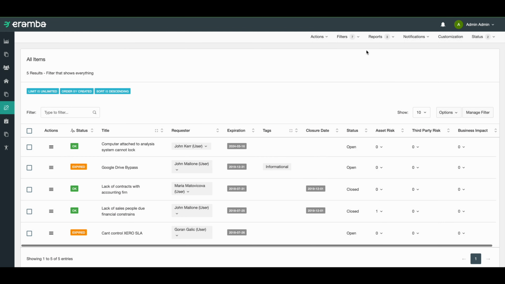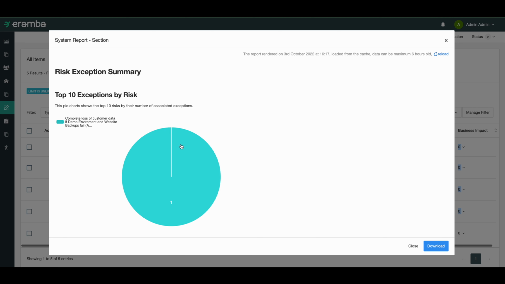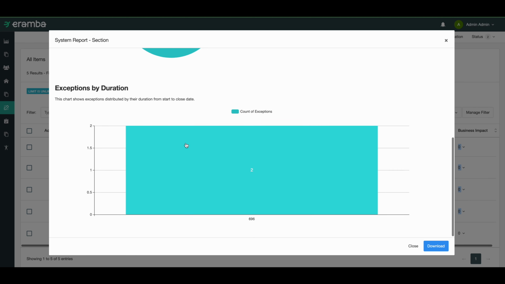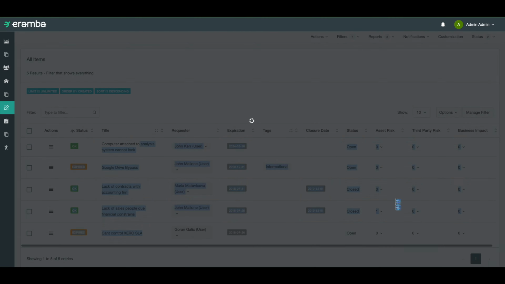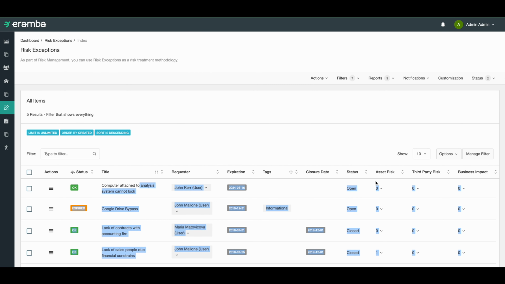The section report is the one that takes all the items in the module and summarizes them into a single report. And you launch it from here. You see, if I select the report, I go to view, and now eramba will create a report based on the template, but taking into consideration all items in this module. So we have here a couple of charts, but again, you can basically put whatever you want in there.